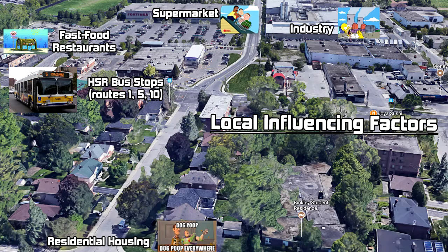Activity surrounding the intersection influences its importance. Residents traveling to and from their homes via Westbourne Road adds use, as does truck and worker traffic to and from the light industry to the southeast of the intersection along Rifle Range Road. The No. 1A King and No. 10B Line bus routes stop here on weekdays, while the Dundas-bound and returning No. 5 Delaware buses provide public transit seven days a week. It's the plaza to the southwest that likely has the largest impact, with the fast food restaurants and especially the supermarket acting as a destination for the entire Westdale and McMaster University communities. This plaza can be accessed off of Rifle Range Road or Main Street West, just to the east of the intersection itself.